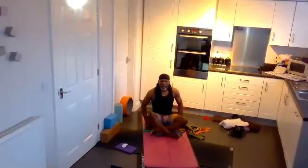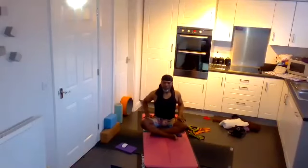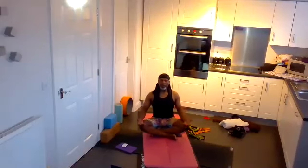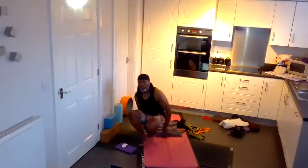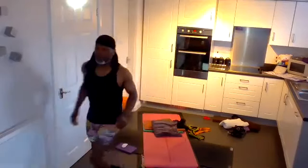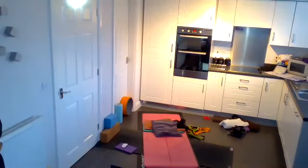So align the back of your skull with your sacrum. Bring your arms onto your thighs and lift your belly, diaphragm, lift chest. And activate your feet, spreading the toes and spreading the balls of your feet. Close your eyes.